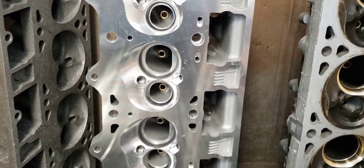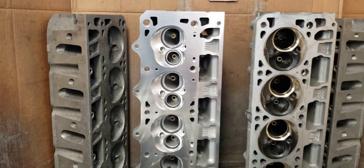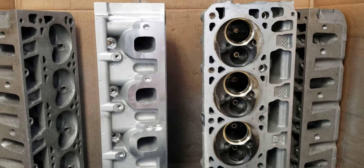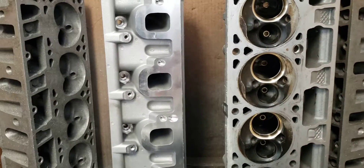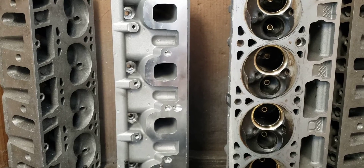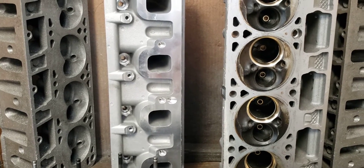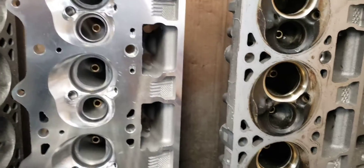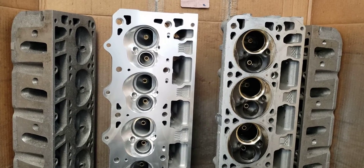The reason I have this head out here is to show you guys where CNC will be usable. This is a Texas Speed AS-cast head — their new deal. They were kind enough to send it to me to do a port, and I plan on sending it back to them so they can check it out. This head has plenty of material, and they can put it in their machine — their foundry system is a whole lot better than stock GM because they're not making millions of cylinder heads every year. That is where CNC is totally beneficial. They're in complete control of the foundry, the casting, and the programming, so I would not shy away from buying a Texas Speed fully CNC'd head.